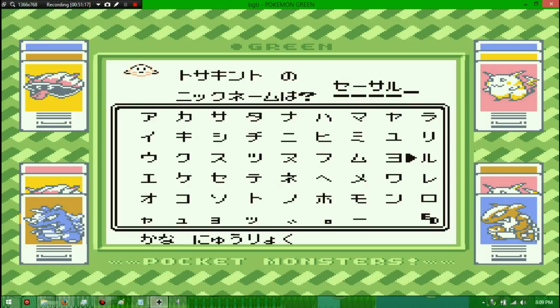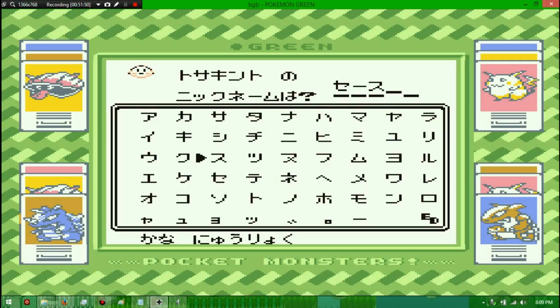Ru, Ra, Ri, Ru. Yeah, Cecil, Sesuru. I think it's Sesaru or Sesu. Yeah, let's go for Sesuru. That's Su, but is that Su or Su? Gosh dang, Japanese!